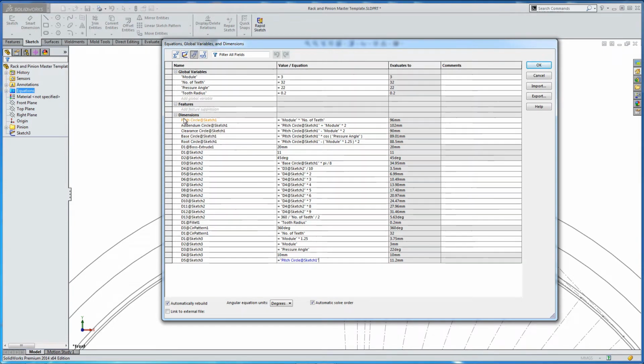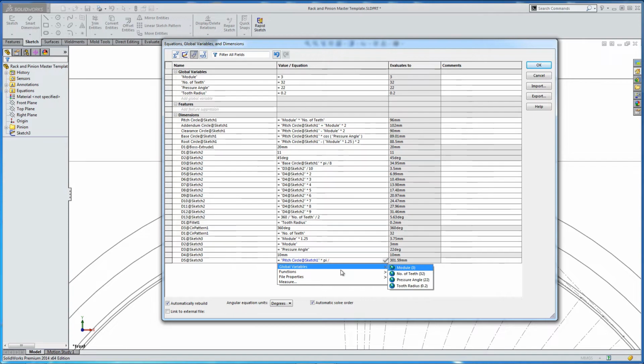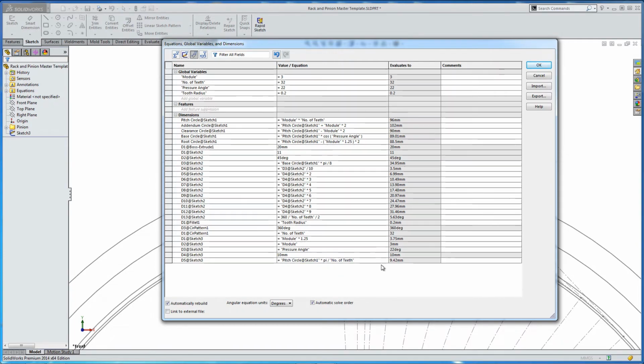So this is equals the pitch circle times pi divided by the number of teeth. And this was a global variable, number of teeth, which we input at the top in the equations section.